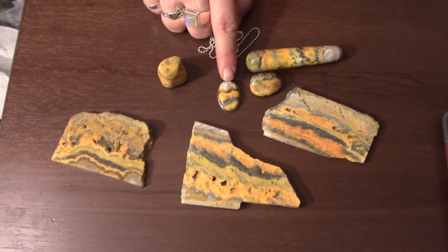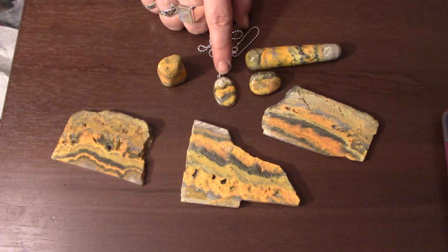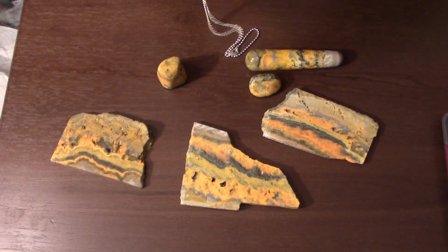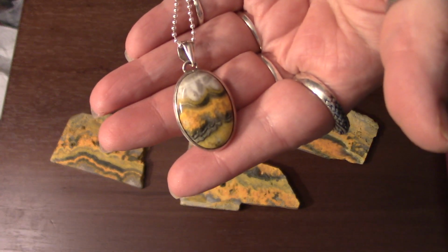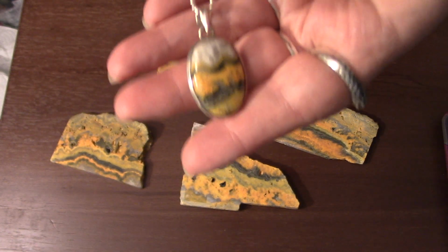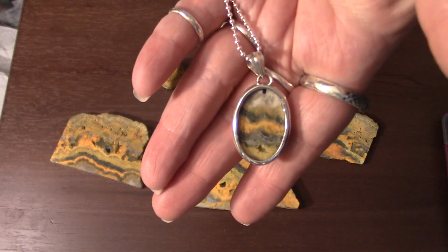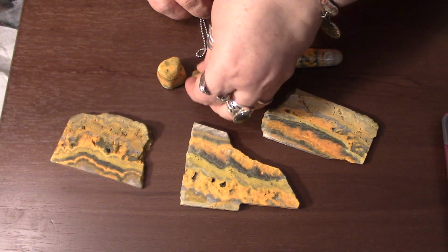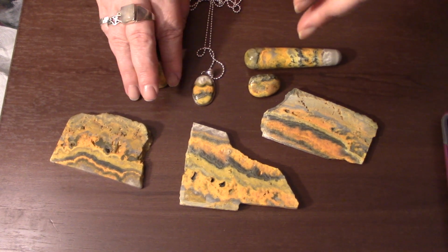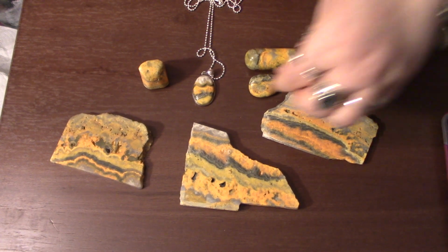And I will admit that this necklace, I actually feel like I got a super great steal for this pendant, because we were at a festival and I think that the people didn't know exactly what they had, and they only charged $25. It was just the pendant, it wasn't the chain, but it was only $25 for this gorgeous pendant. I'll show you the back side. They actually had 3 of them in 3 different shapes, and so myself, the roomie, and our friend Lee, we all bought Bumblebee Jasper. So we're all sporting the Bumblebee quite often right now.